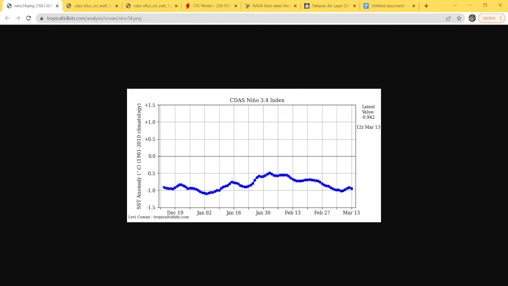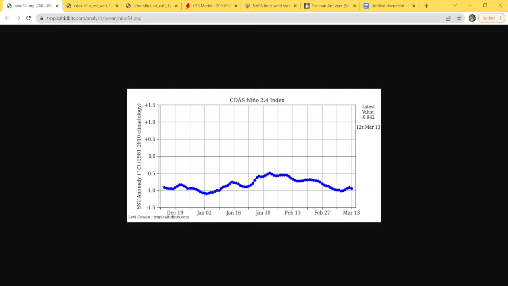There are some things I want to go over today that I didn't quite have the time to go over yesterday. Somebody asked me what the effects of shear and the SAL, or Saharan air layer, could do to a system if it was to form this time of year. We will go over that, and obviously we will go over some SSTs and Nino 3.4 regions and stuff like that.